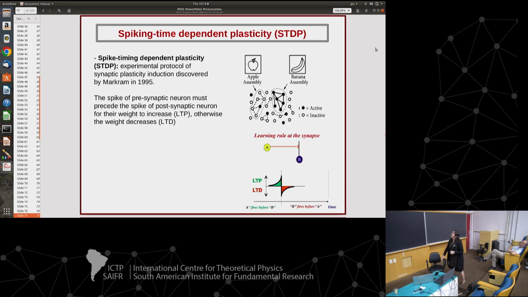And then, when I started my PhD, spike-timing-dependent plasticity was a very fancy idea. So you can have long-term potentiation if neuron A fires before neuron B, and you have long-term depression if neuron B, the postsynaptic neuron, fires before A. And this was closely related to the time difference between the two spikes, the spikes of A and B. Many experiments in vitro have shown that this relation is valid. So this confirmed the idea of the Hebbian rule.